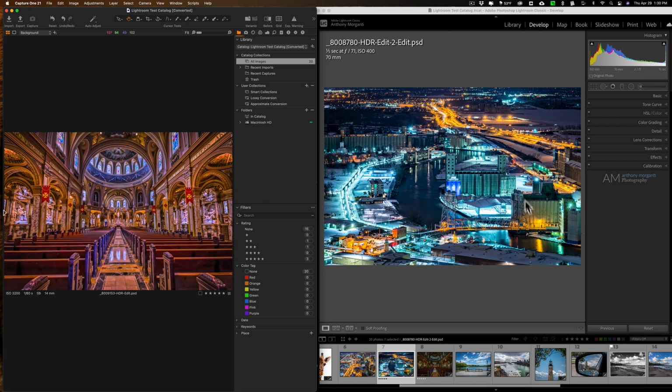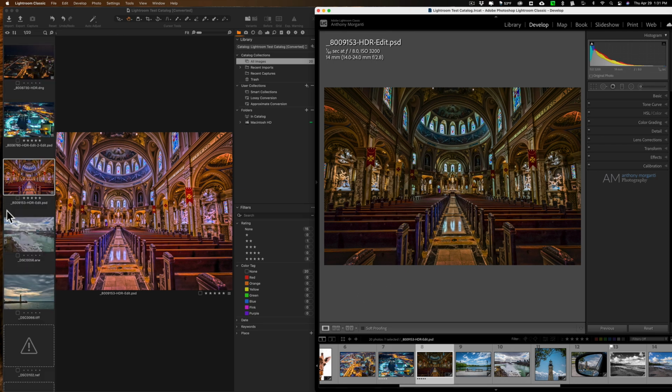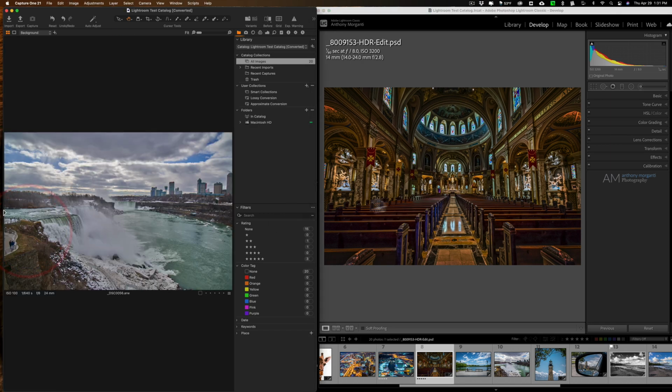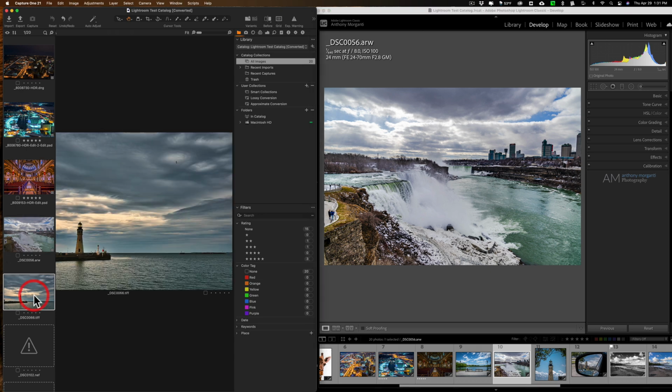All right, here is the inside of a church. You could see this one here is a lot more orangey and reddy, and this one's a little more, still very HDR. Those are difficult ones, I must say. All right, here's a Sony one, which is right here. The edit is not as colorful as the Lightroom edit.